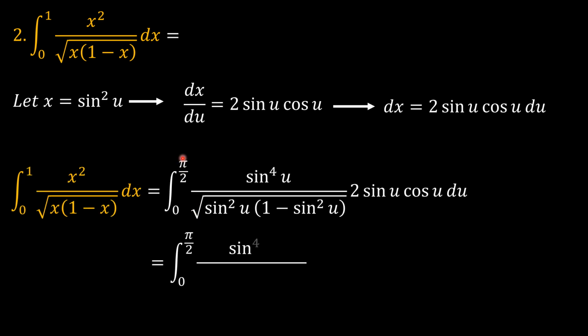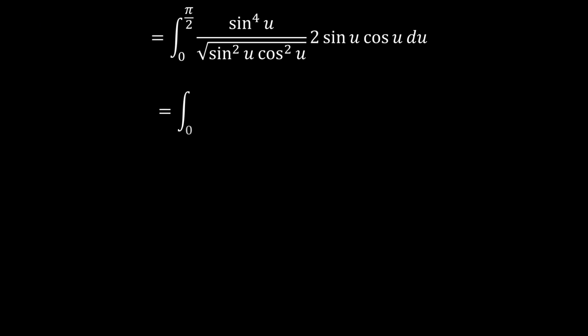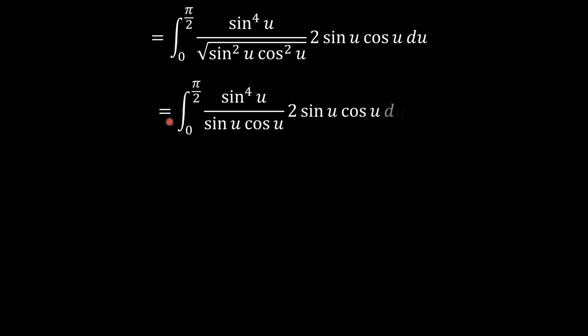So the limits, as shown here, x is sine squared u, and then sine squared u squared here in the numerator, because sine to the power 4u, and then dx becomes 2 sine u cosine u. So 1 minus sine squared u is cosine squared u, and we keep going. So that means that the denominator here becomes sine u cosine u, which obviously would cancel with what we have in the numerator here. And then, so this would cancel, and we can pull the 2 out.